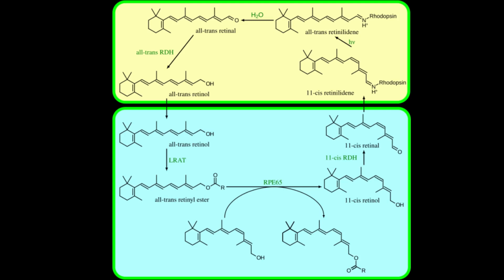It needed to be bent to fit in quite properly. It doesn't really fit anymore, and so what happens is that opsin itself undergoes a conformational change to some other protein. We don't need to know its name. I mean, it's the same thing. It's structurally the same. It's just shaped a bit differently because the retinal sort of stuffed up the shape that it was in before, and so now it changes its shape.